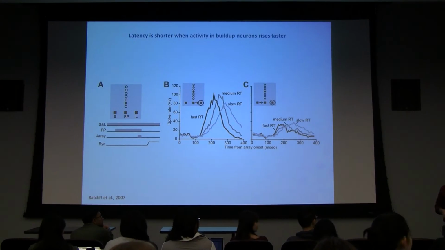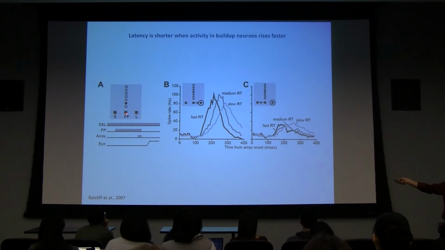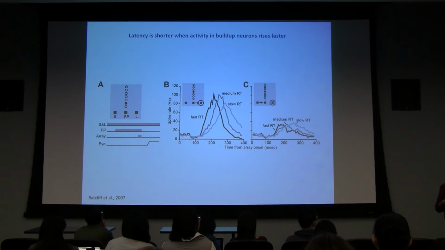I'm not quite sure how it works, the distance from the fixation point. So say it's you. You're sitting in a room. Okay? I tell you, keep looking at this dot. Now, while you're looking at this dot, so here's fixation, right? The fixation is on. One of these lights is going to go on. You have to make a decision. Was that light close, in which case you're going to make a saccade here? Was that light far, in which case you're going to make a saccade there? So there's only 6 or 7 places where the light can appear. And if you get it right, you get $1.